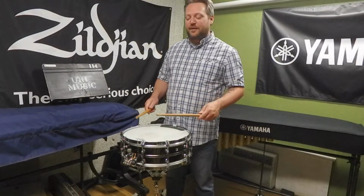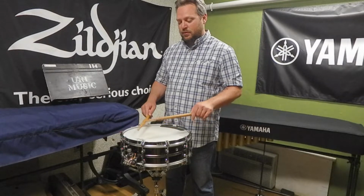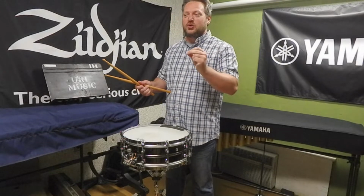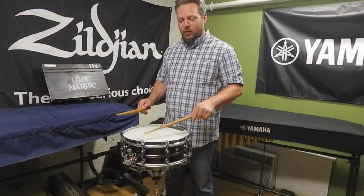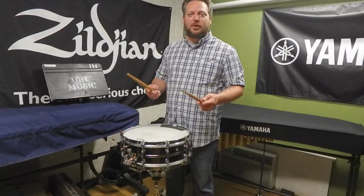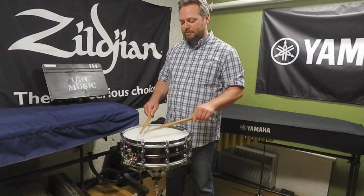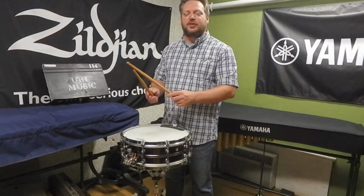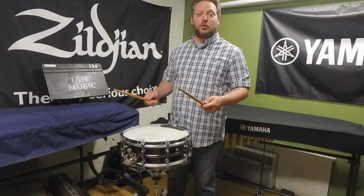If I'm only getting 3, it's a very chunky roll. If I squeeze too much, then I get a very choked off roll, because the strokes aren't overlapping each other anymore. Right, and you're not letting the head vibrate. So you want to relax. Let the drum and the sticks do most of the work and make most of the sound.